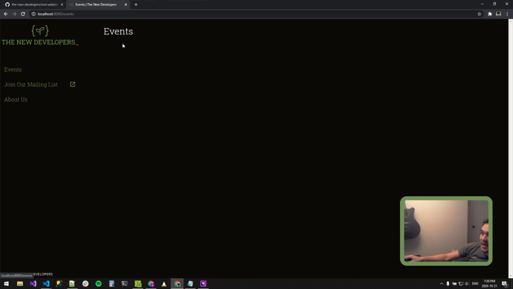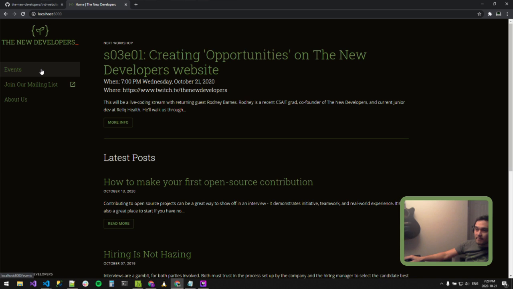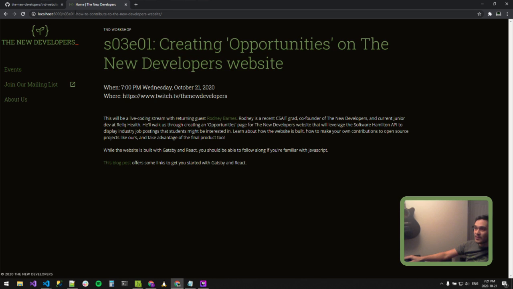Just like with the events, where we don't have any upcoming events loaded yet but it would show a list of events, likewise we'll be showing a list of job opportunities. When you click on them, just like when you click on an event, you'll be led to a page if they're created internally, and we'll be styling this page. And if they're an external job opportunity, one that we're pulling in from Software Hamilton, we'll link directly to the posting on Software Hamilton.